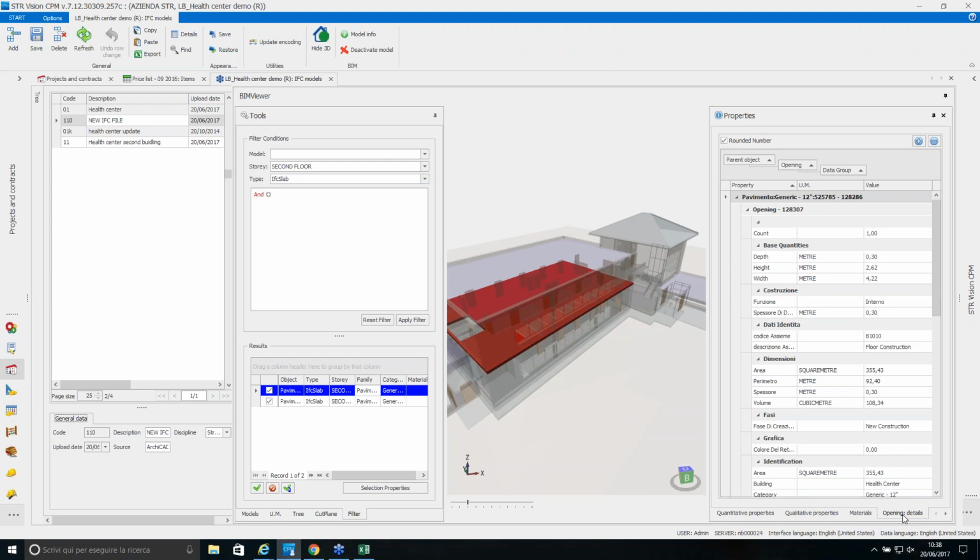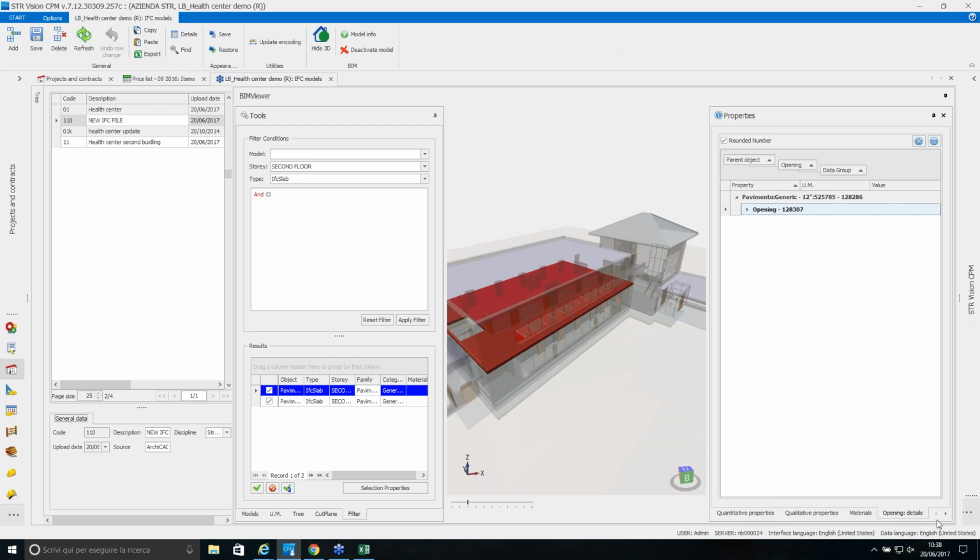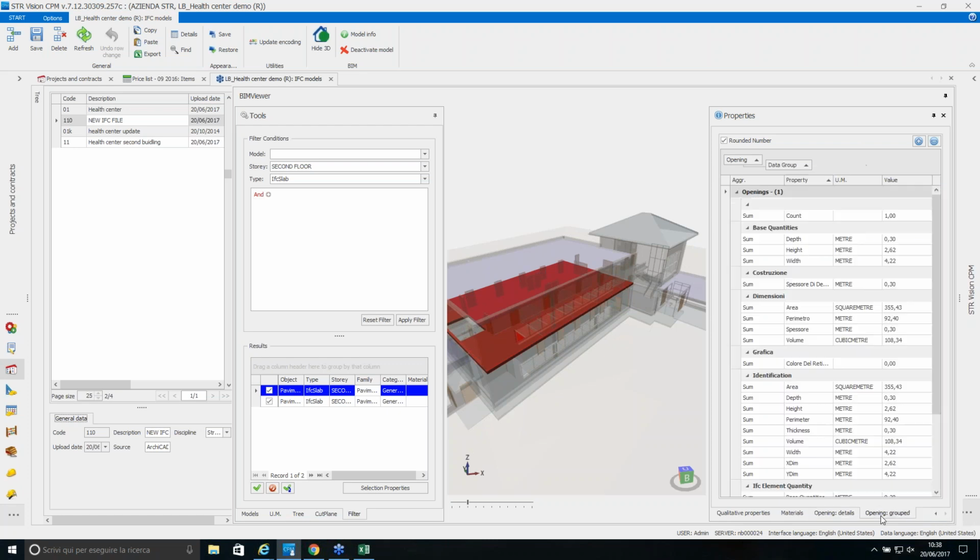For example, in walls or slabs, you can find the detail of every single opening, or you can have the information of the openings grouped, in which the common dimensional information, for example volume or thickness or perimeter, are summarized to grant a quick drag and drop while estimating.